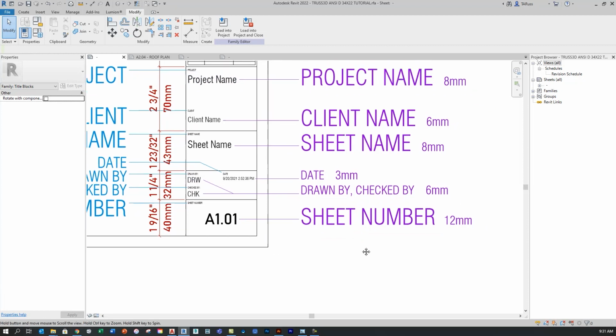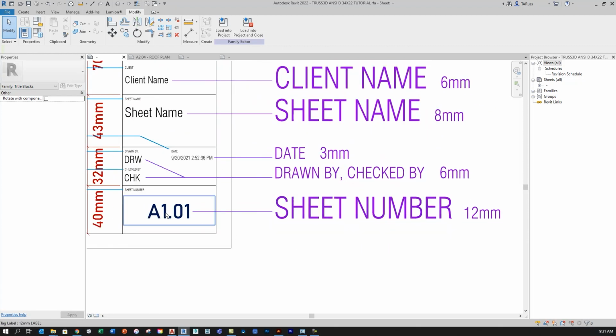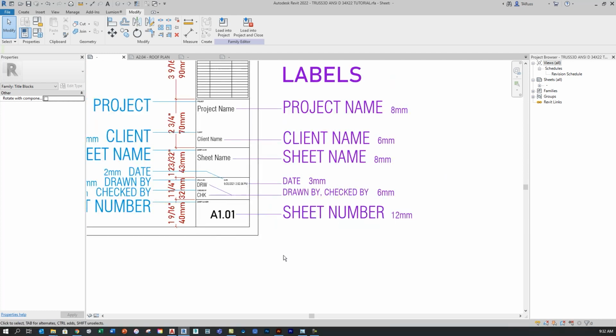Right at the bottom, as I said, I did a slightly different label. This one is a little bit larger and it's got a slightly bolder font. That's just because as you're flipping between printed sheets, it's nice to be able to see at a glance that really nice bold sheet number as you're making your way between the set of sheets, which is often going to be 50 or maybe 100 different sheets. So it's nice to be able to see that at a glance quite quickly.